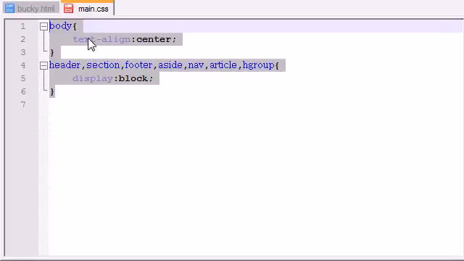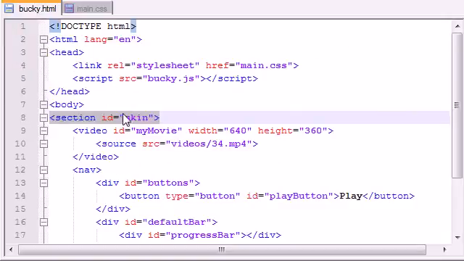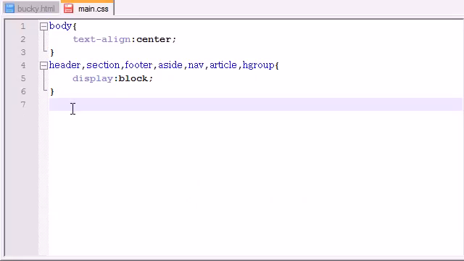Now, if you ever downloaded stuff illegally, like on Kazaa and Napster, they have these a lot. Different skins are like different feels or different layouts. You can have like a forest theme or like a Barbie theme, which I tend to prefer. But a skin is pretty much the overall look of your video player. So remember, this entire thing was surrounded in a section with an ID of skin. So let's go ahead and style that baby now.